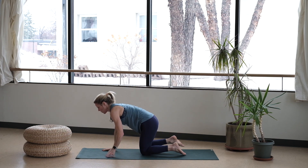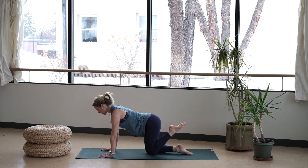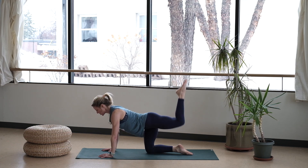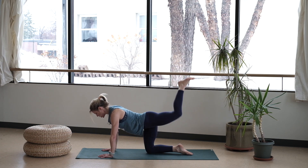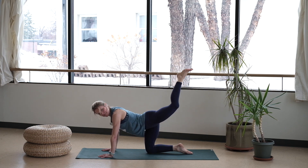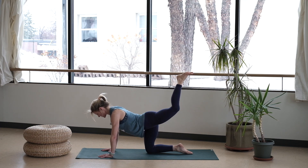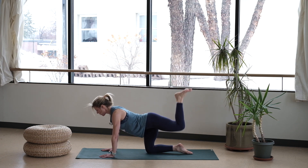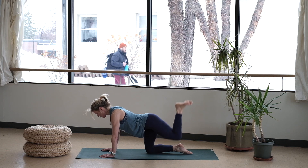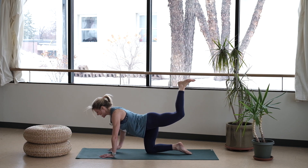Second side, straight away — lifting and lowering. Take a moment to check in with your alignment, check in with your form. Softness in those elbows — where's your gaze? Let's flex that top foot. Notice you're not bringing it further in front of that grounded knee. Lift it up. You are amazing. Eight like this, seven, six more, five, four, three, two. As you take that last one, finish strong, then bring that leg up. Readjust — hips are still squared.